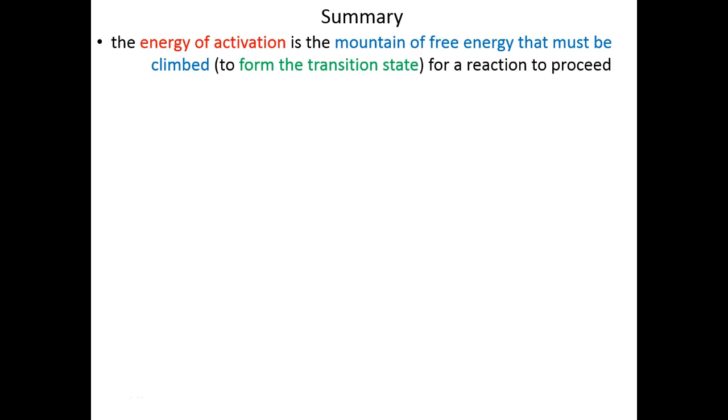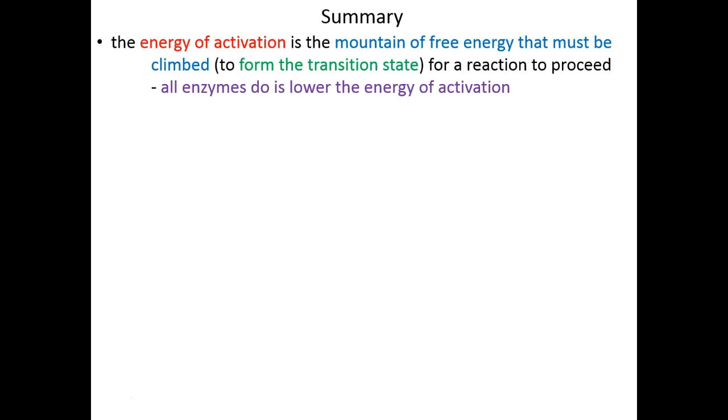So to summarize this lecture chunk, the energy of activation is the amount of energy required to get the reaction to proceed forward. It is that mountain of free energy that the universe must input into the system in order to reach product. But now we're saying that the energy of activation is actually the amount of energy needed to reach transition state. It's the amount of energy needed to make this hybrid molecule that is no longer reactant, on its way to being but not quite yet product. It is the bread dough of the reaction.